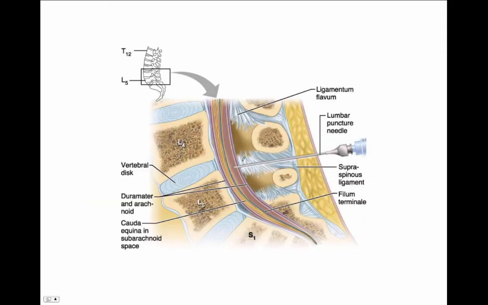In contrast to an epidural would be out in this region here. A spinal tap is actually going to go beneath the dura. So notice here where we're at. We're within a region of L4 to L5. We've almost begun our entry into the sacrum. And the reason why a spinal tap would be administered here is the conus medullaris would have ended somewhere up around L1 to L2. We don't want to administer a spinal tap with the possibility of injuring the spinal cord.